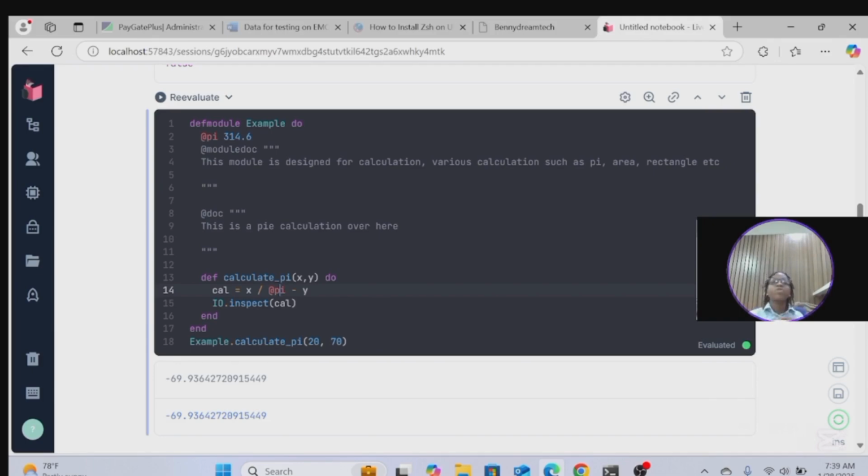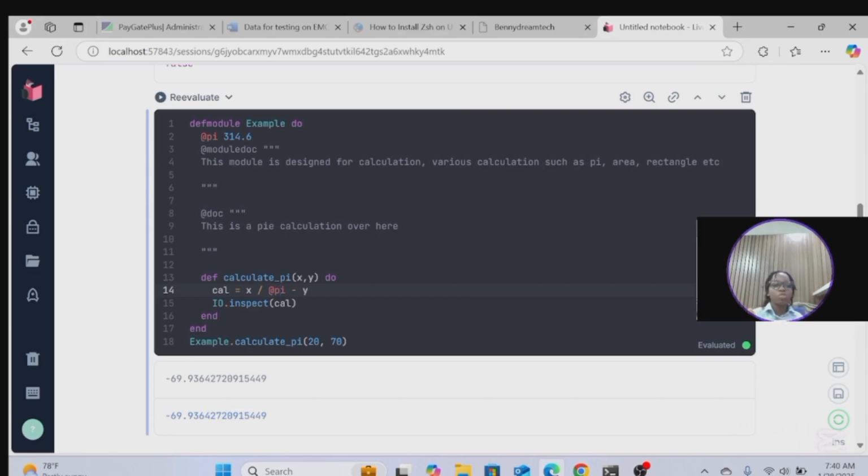I've seen so many times that you write a comment in code, and you don't even know why you wrote that comment. You're like, what did I comment? Why did I comment this? But the tricky thing about a moduledoc is that you will see it, and especially when you write very clean and visible documentation, you'll be able to say, oh, so this is what this function is doing.